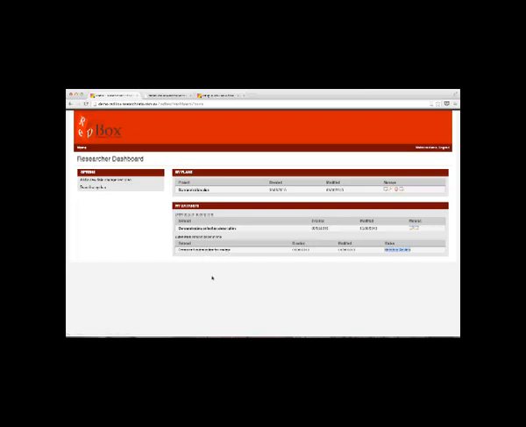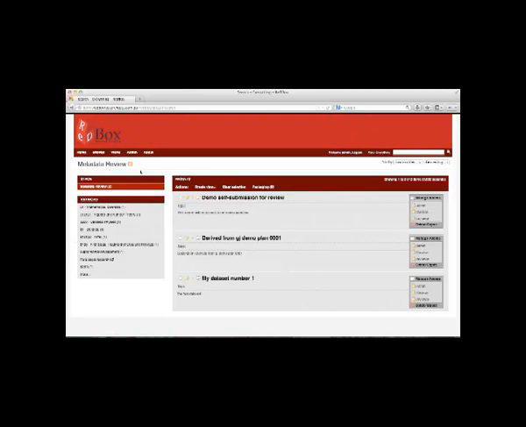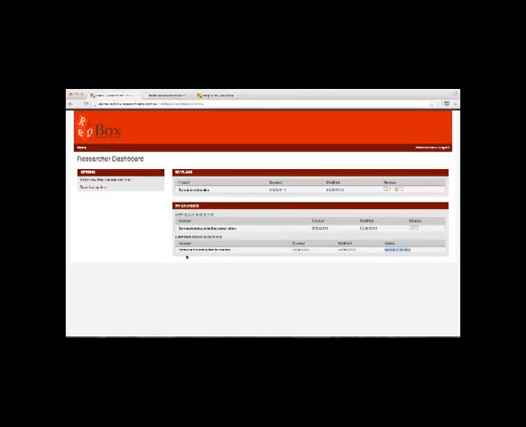And if I go to my other browser, if it will open. This is the old review interface, and you'll see the demo self-submission for review. Now what happens here is that, in terms of edit access, it leaves the researcher and it heads over to metadata review so that the librarian or the data librarian is able to review that and then put it through the various processes to have it published.